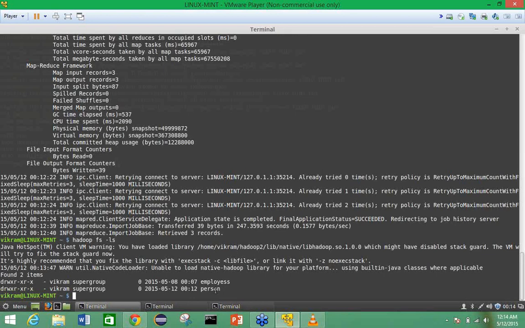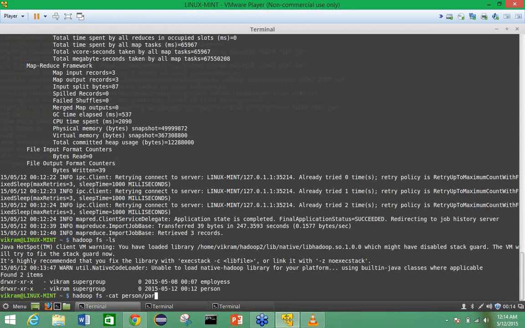Now I have to check the output that we imported from MySQL and which is stored in our HDFS. I have to check what values are present inside the person directory. So how to check that?